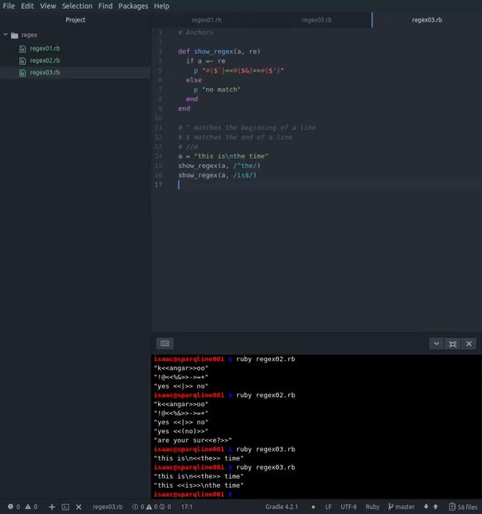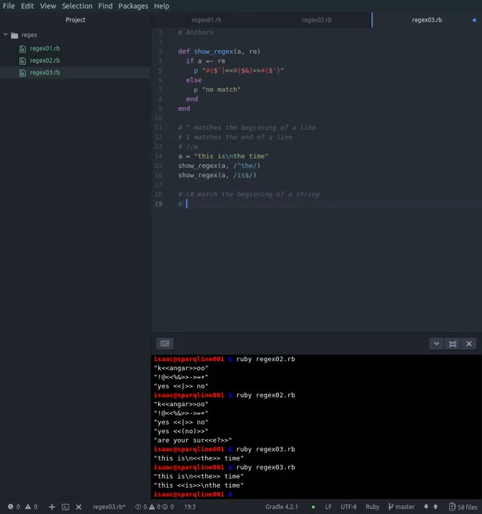Now, much like we can match the beginning and end of a line, we can also match the beginning and end of the entire string. So \A will match the beginning of a string. It doesn't matter if the string has multiple lines or not. It's the very beginning of the string.